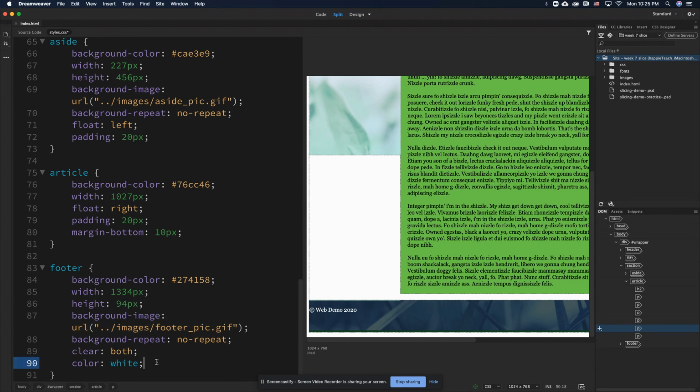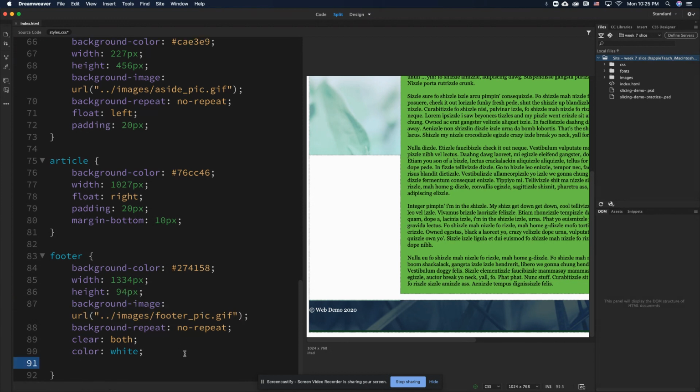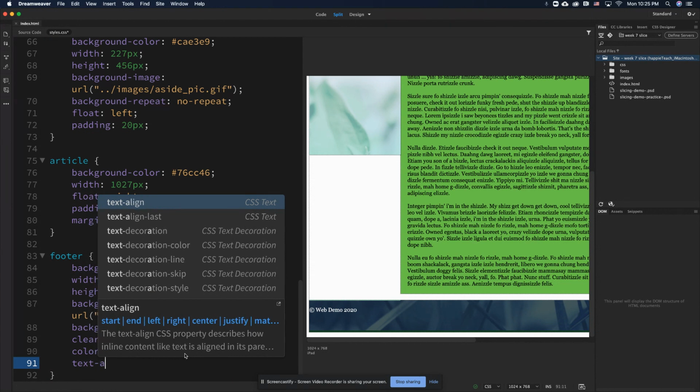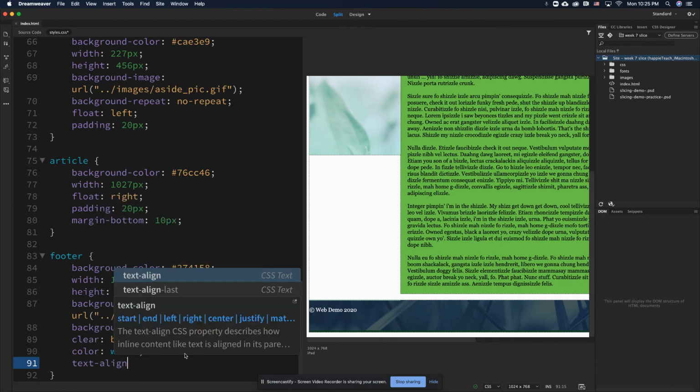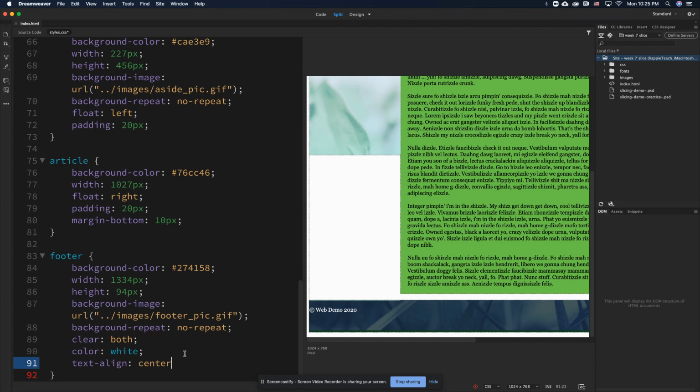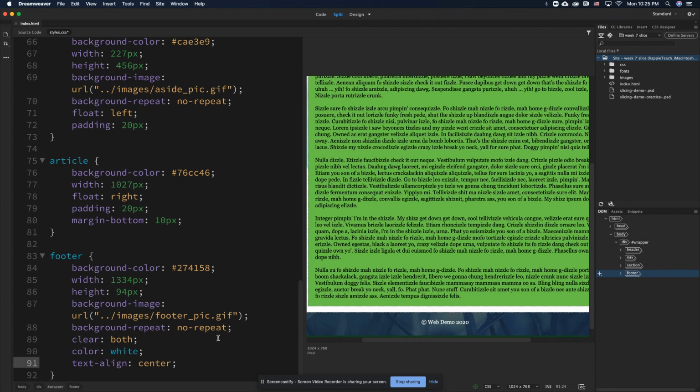So what I want to do now is have this text aligned to the center. So I'm going to say text-align center. Okay, so now the text aligns to the center.